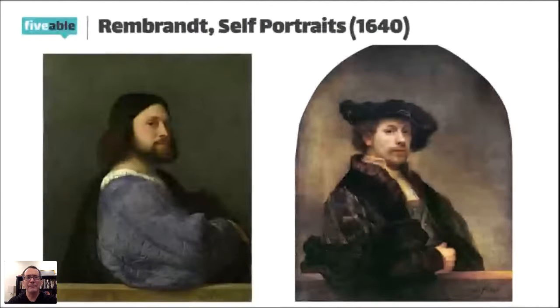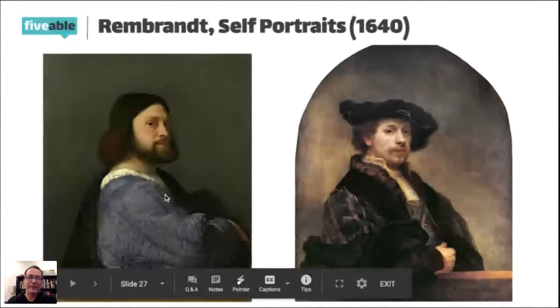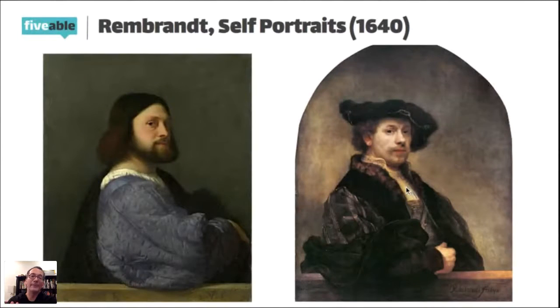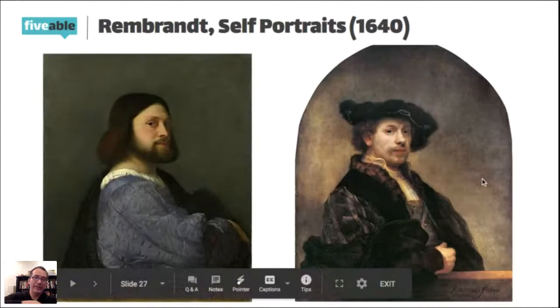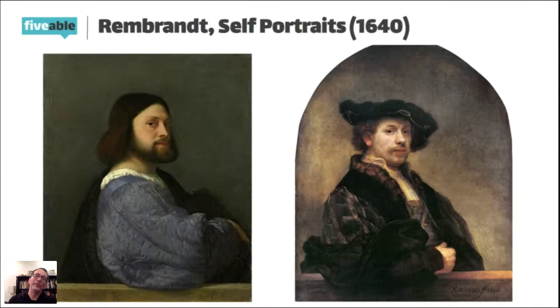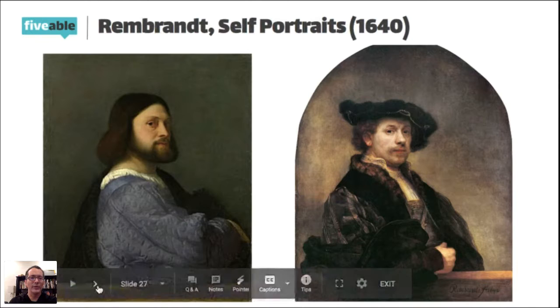This is also a very interesting portrait of Rembrandt. You can see there's a similarity to this Titian painting. This is Rembrandt at the height of his power in 1640. I love the sleeve that comes just across. This is when Rembrandt is very successful, at the top of his game. He probably saw this Titian painting himself and was influenced by it, the sleeve coming a little bit in the front. So he seems like he's on the make, but if you look closely in the eyes, he might be a little bit shocked that he is so successful. There are so many self-portraits of Rembrandt, it's hard to pick one.